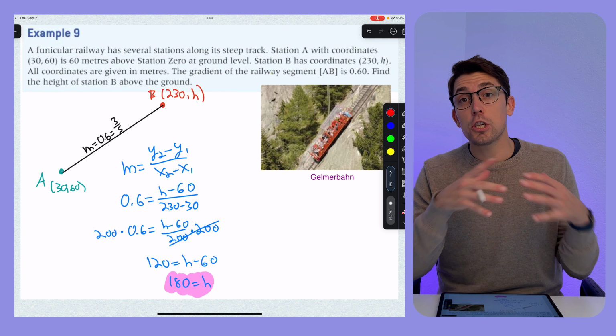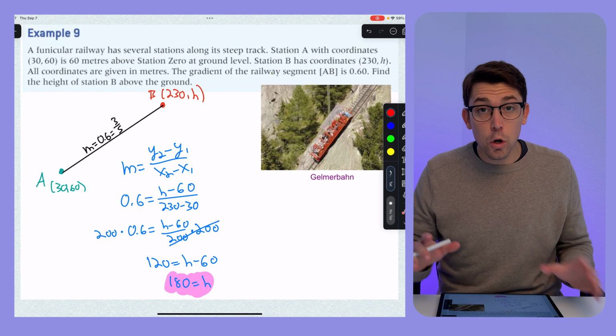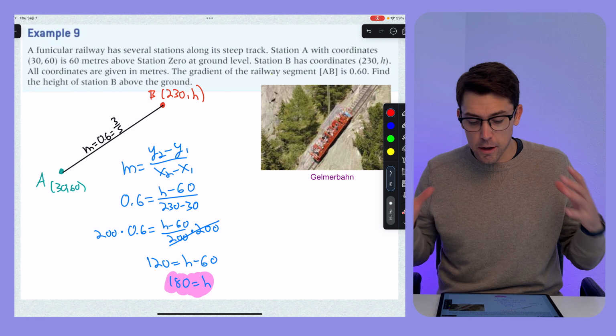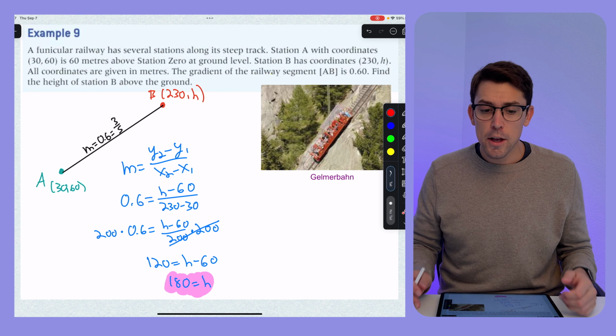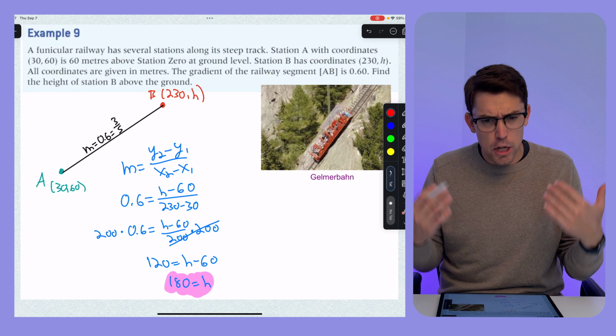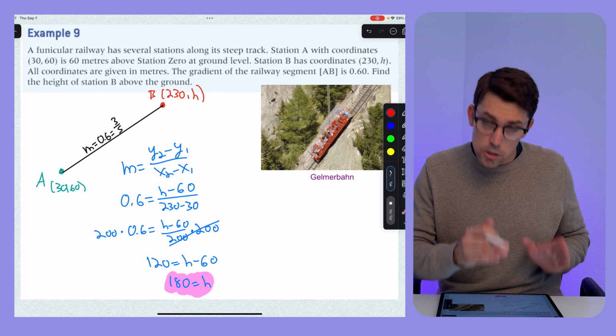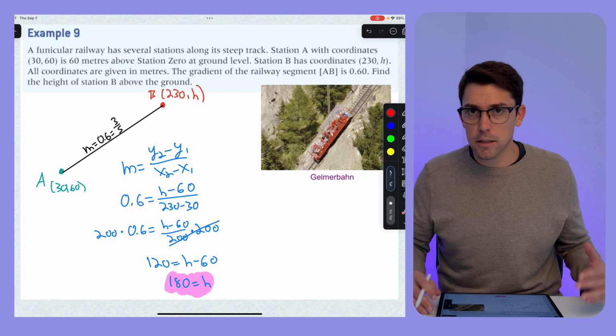So that's how you can use the slope formula with one missing coordinate along with the slope, and move these things around so you can figure out the missing value. It's really just some things you might have learned in Algebra 1 or Algebra 2 with 2- and 3-step equations, now overlaid with the slope formula and a little bit of context. That's the only difference. I hope that sheds a little more light on what slope is, the formula, what it looks like on a graph, and how to manipulate that formula to solve for a variable you need to find.